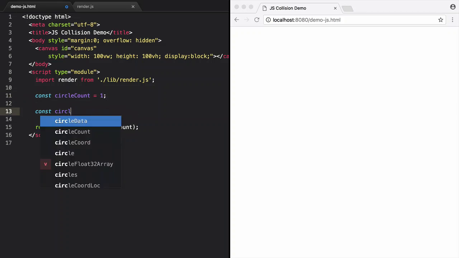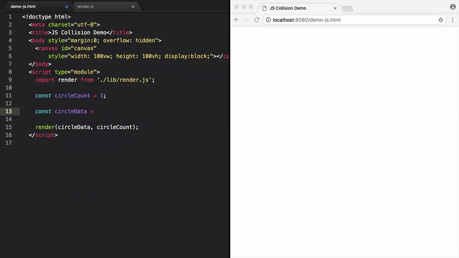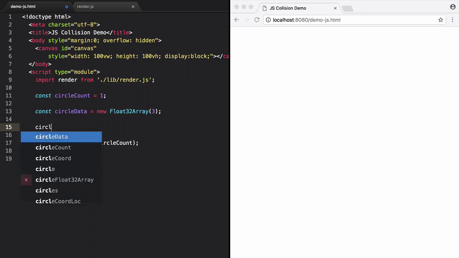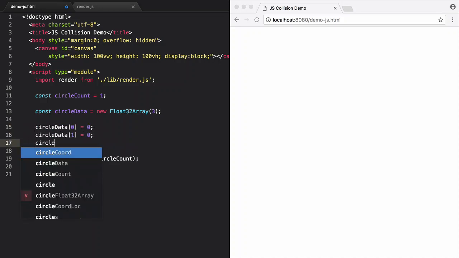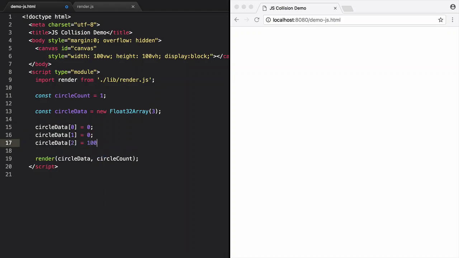That circle data is then exactly our typed array, which represents its position and size on the screen. This position data is decimal data, and so uses the float data type in memory. Each circle is based on 3 numbers: its x value, its y value, and its radius, which are each going to be 32-bit floating point numbers. Let's set the circle initially where its x value is at 0, its y value is at 0, and its third slot, the radius, is set to 100. That typed array data then gets copied straight to the graphics card and drawn to the screen.